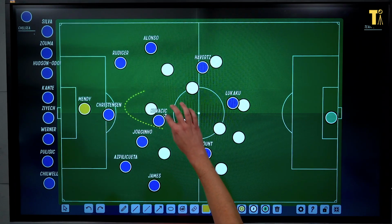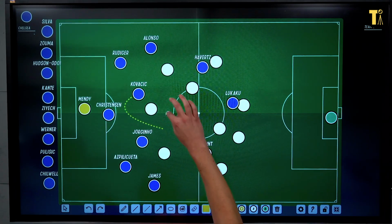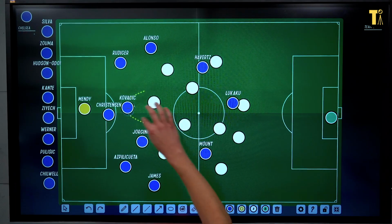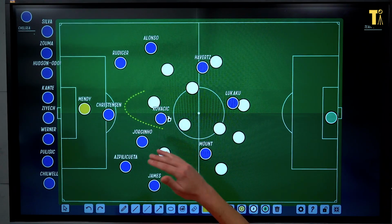This sort of movement is the kind of thing Chelsea players can do that lesser players can't. Because essentially you think you've got a striker in your way, he's going to block your passes, but Kovacic is so good at turning, woof. That's a man beaten. Straight away you've got an advantage because you've got a man taken out of the play.